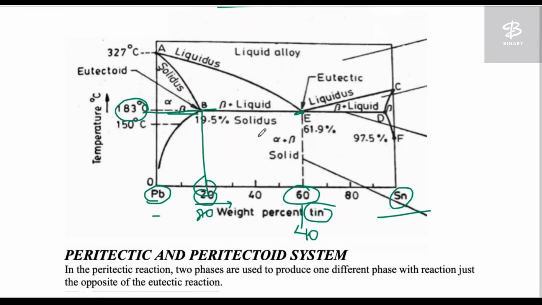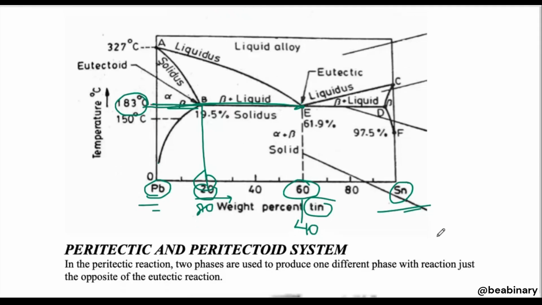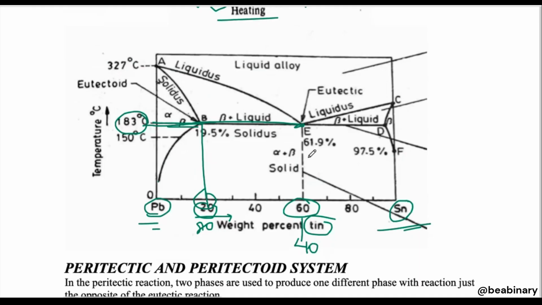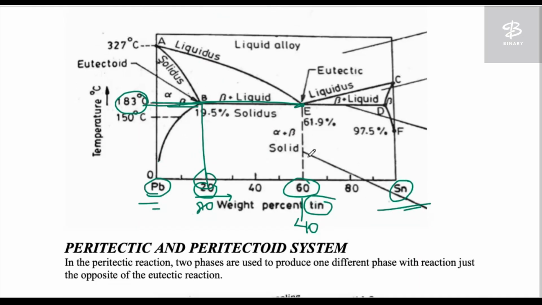The temperature remains the same, 183 degrees C. So at the same temperature, but for different compositions, you get two different points. The first is the eutectoid point, and the second is the eutectic point. In the example of Pb Sn, Pb means lead and Sn means tin. Different points are there, but we are basically concerned with these two terms.